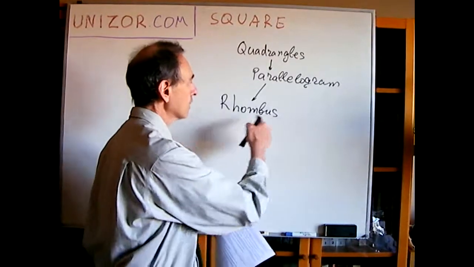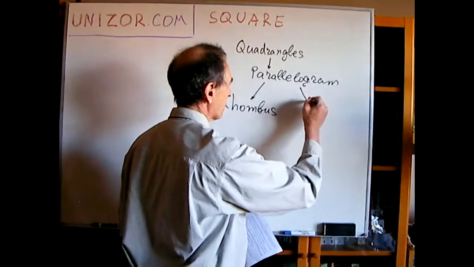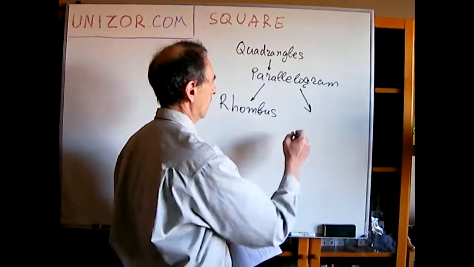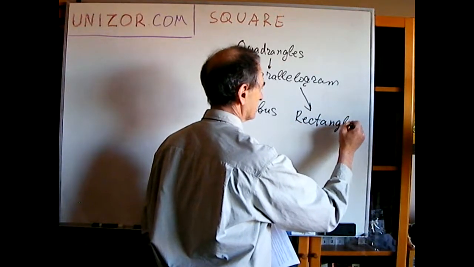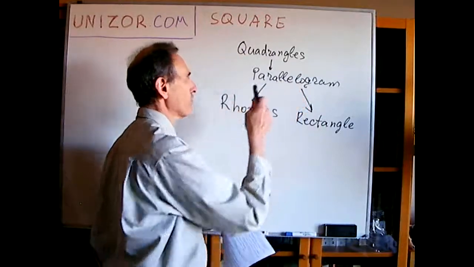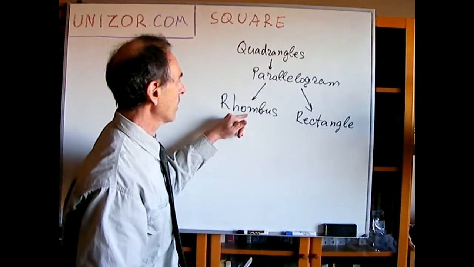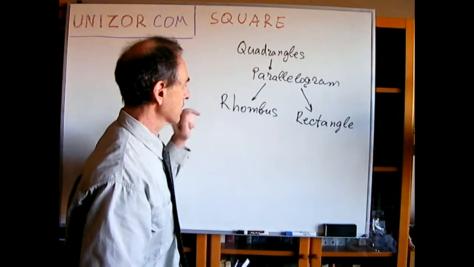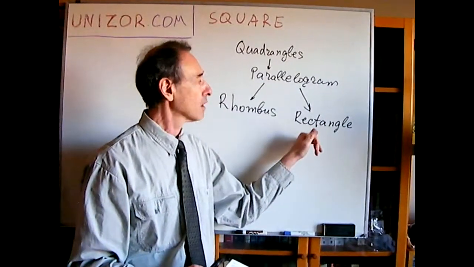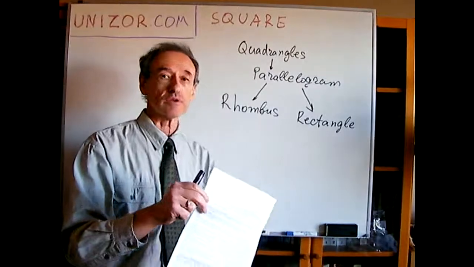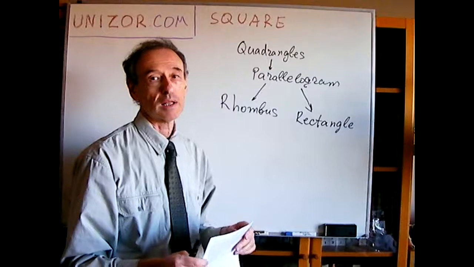Now, parallel to rhombus, and this is really very important, because it's from parallelograms, there is a concept of rectangles. Now, rectangle is also a parallelogram, but rhombus adds to parallelogram congruence of the sides. Rectangle adds to parallelogram congruence of angles. So it's a different characteristic. That's why I put them on the same level. They are both derived from parallelograms.